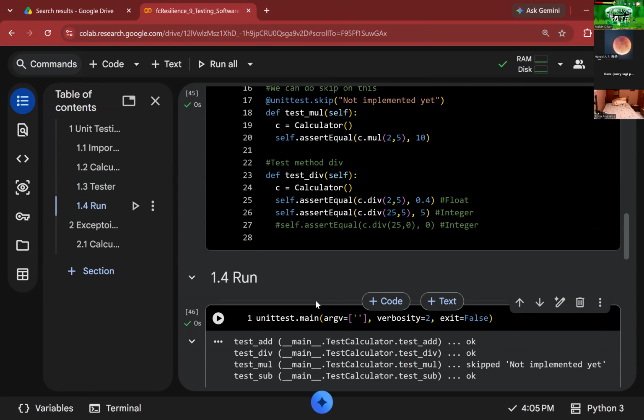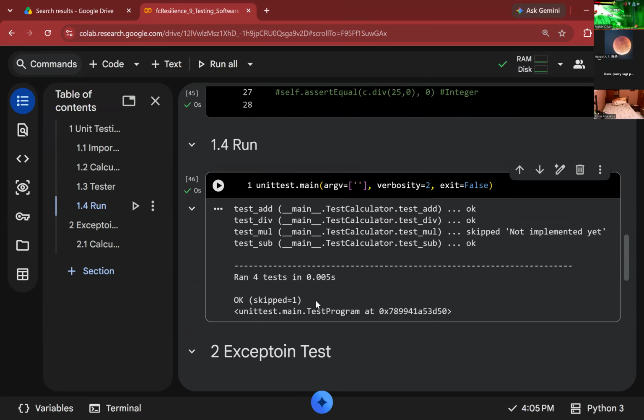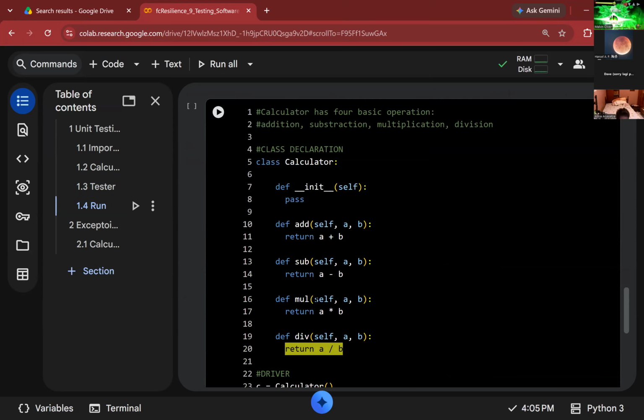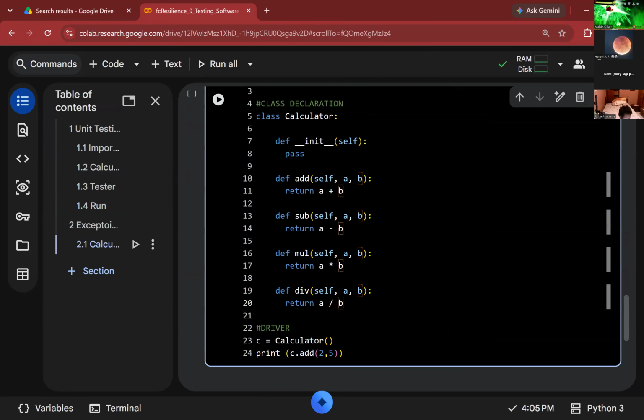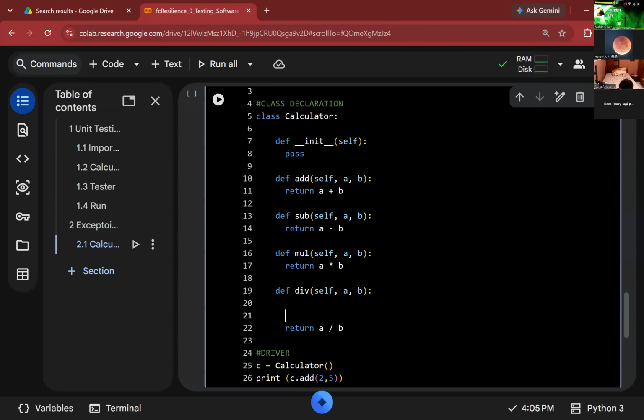And we make the exception test below here for the reason of the existence of the 0 value there. So that's why you cannot just return a divided by b. I put this return going down there.